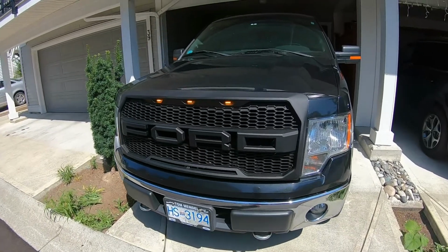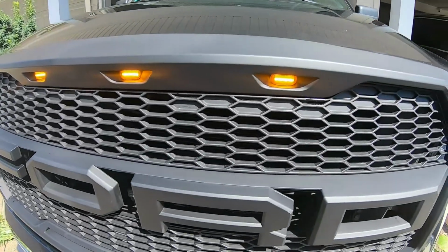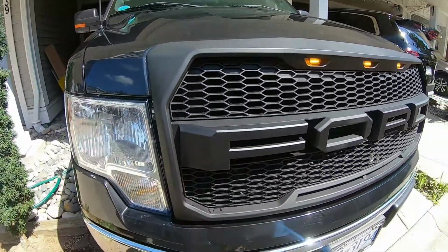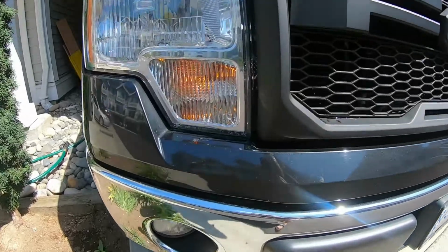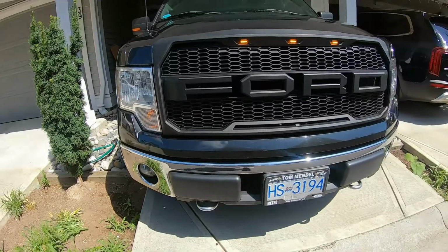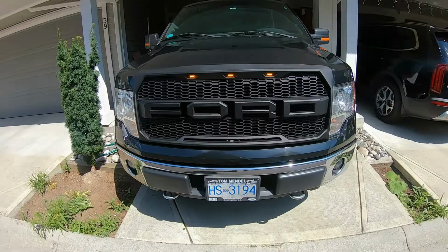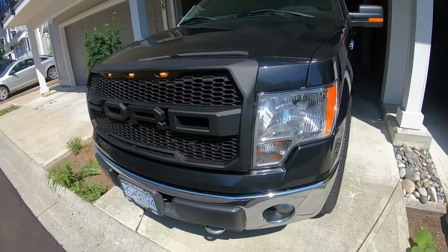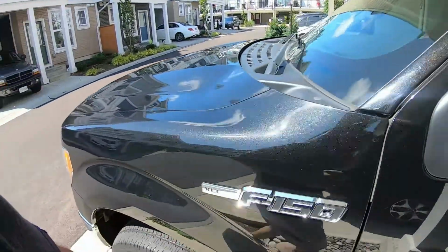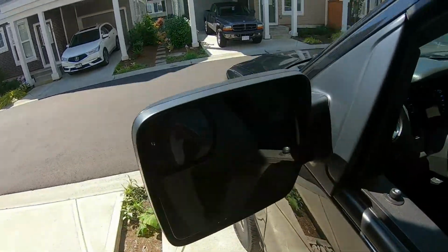Well guys, we're all done. The LEDs are now working. They have been connected. Whenever I turn them on, the little parking lamps on the side come on. It's hard to see, but it's really bright. And we'll take a look at the LED lights that were installed as well. Switch it forward.